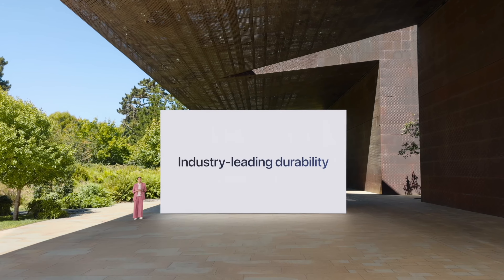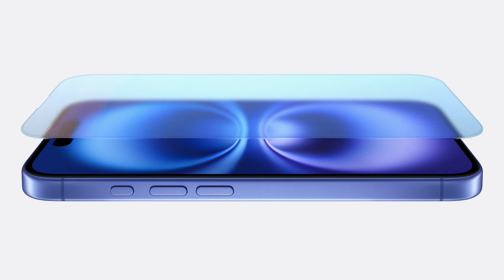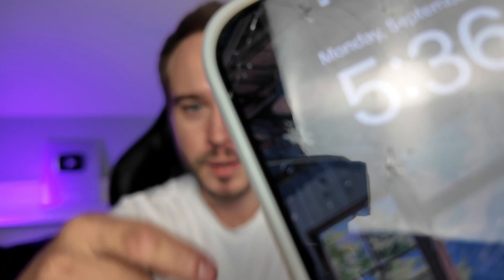Both the iPhone 16 and Pro models have Apple's second-generation Ceramic Shield, which is apparently 50% tougher than the first generation. It's really great that Apple is not gatekeeping all of these new features to only the Pro models — I'm happy they're showing the base model some love, which saves you money if you don't want the Pro models.